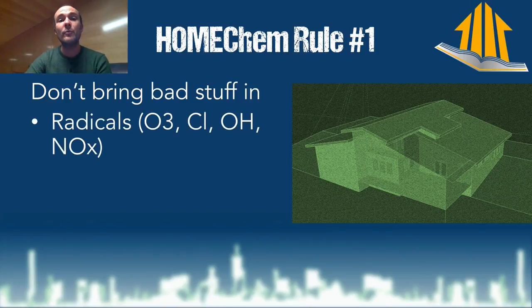What does that mean? Number one, we want to avoid radicals. Radicals are things within the chemical world that like to sleep around — they like to make babies. The very simplified version: you have chemicals originating in your house, you have chemicals coming in from outside, those two things get together and make chemicals that were not there to begin with. That should freak you out — it freaks me out. You want to avoid making babies out of chemicals in your house.